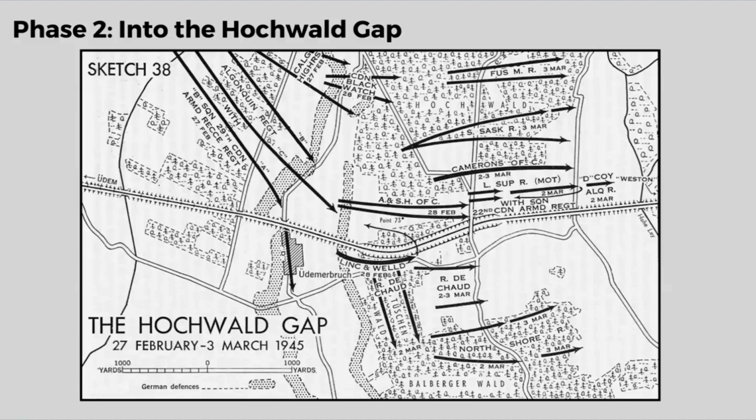The Germans started to try to eliminate this spearhead. The 2nd Canadian Division attack in the north into the Hochwald had not made enough gains to help the men in the gap, and the 3rd Canadian Infantry Division was held up around Udem, and so the southern flank was also in the air. The Germans pounded the South Alberta Regiment as they dug in and held on in the gap.